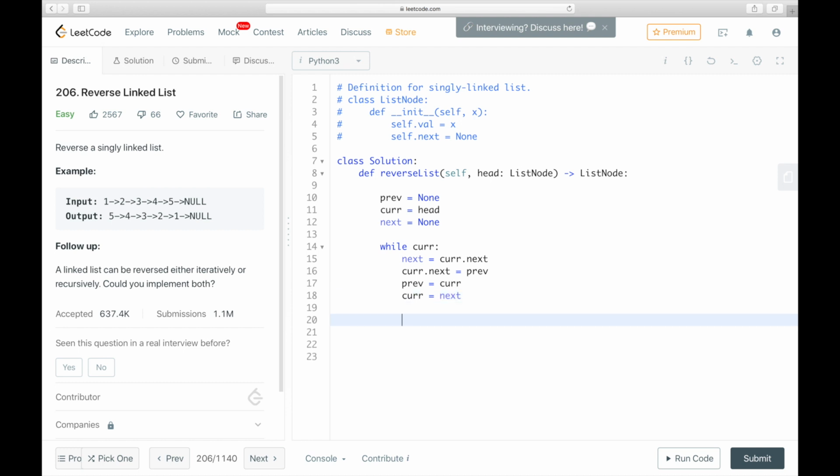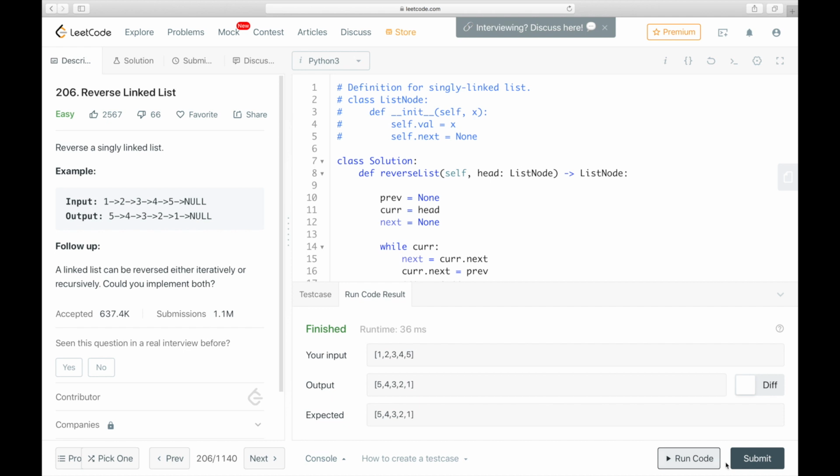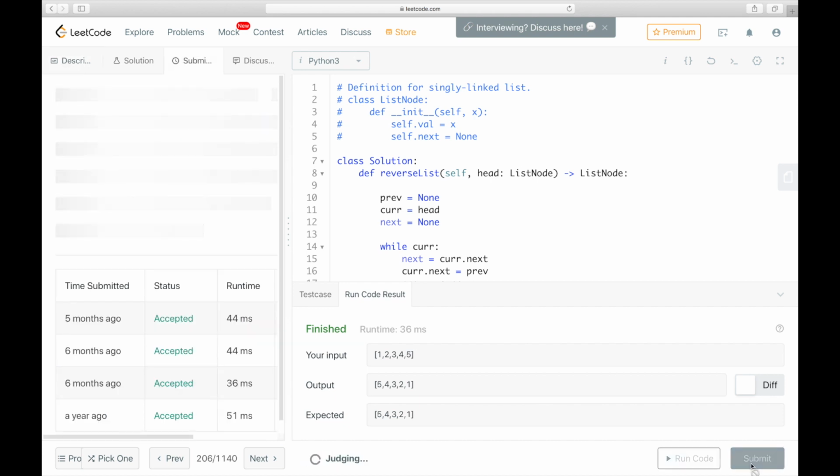and we can simply return the previous, or if you like, let me show you. So we can return previous. So let's run the code. So perfect.